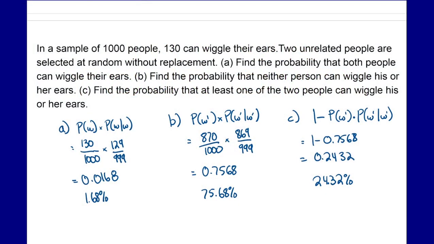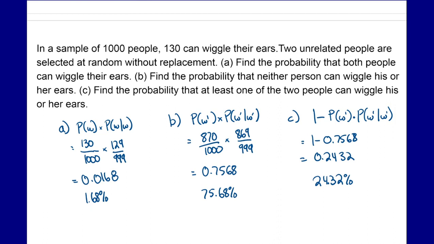Coming back, these are examples of conditional probability again. A little bit different because we have to calculate the different probabilities. They're not given to us. So we do have to keep in mind that the second probability will have changed depending on what happened in the first event. Because they are followed one after another, they are dependent, so we are multiplying.